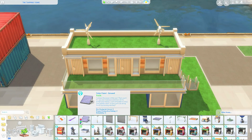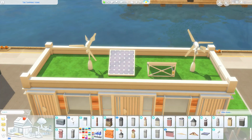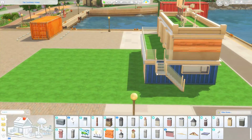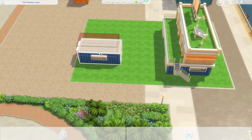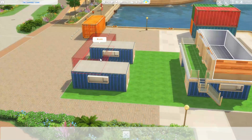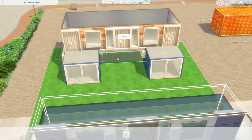We know we don't have that community lot type, but I decided to kind of make it. I think it was a park lot that I decided on. So there are chess tables and benches and stuff like that that you need to actually meet the park lot requirements. However, it is a full-blown motel, so what you can actually do is have your Sims stay overnight here.